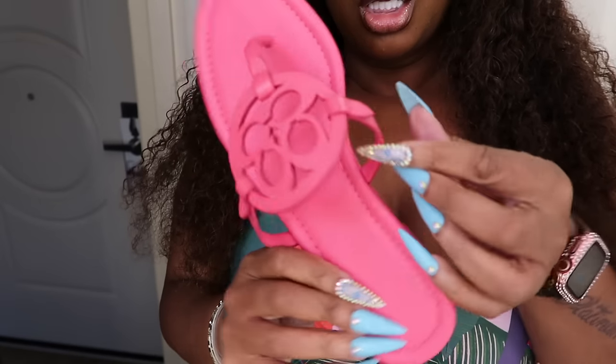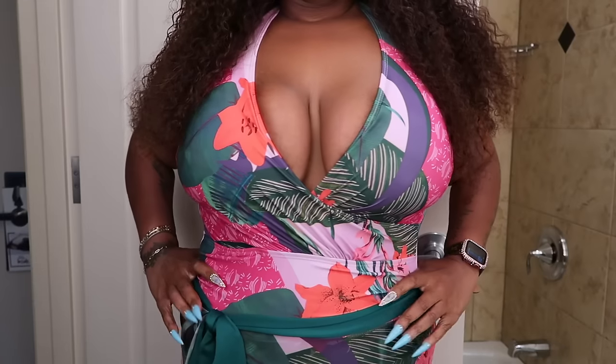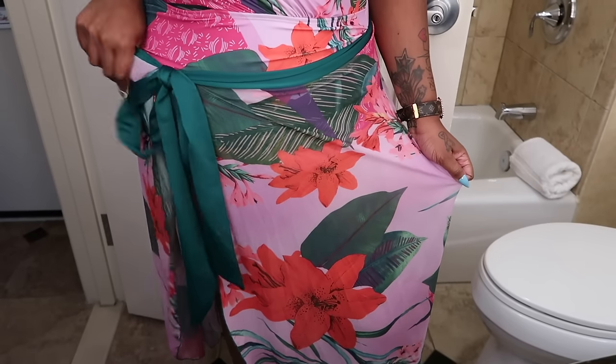Pink ones on. You know, I told you they had a strap. I'd be cutting them off, but they're so cute. I showed you guys the brown ones before. I showed you guys all of them before, but I don't think you can get them anymore. I literally got them from an outlet when they went on sale. That's not doing it for me. It smells a little weird today. Pomegranate Noir. This is so cute. It's the swimsuit with the matching cover up. There's the cover up.